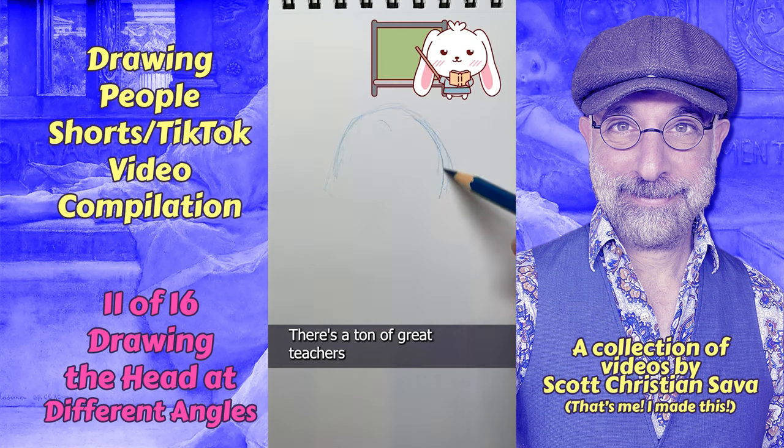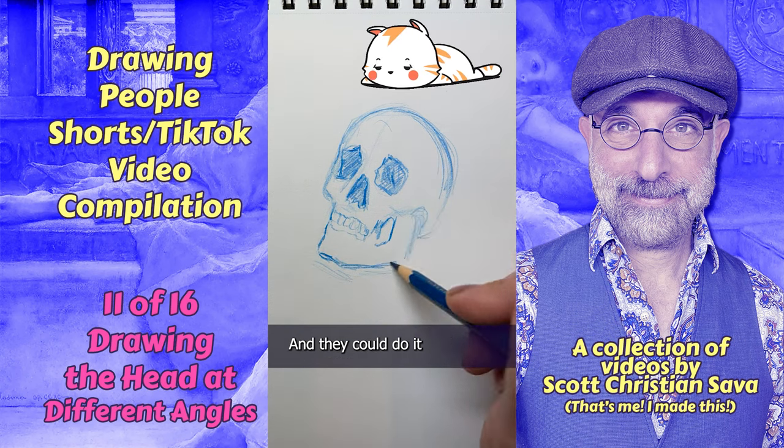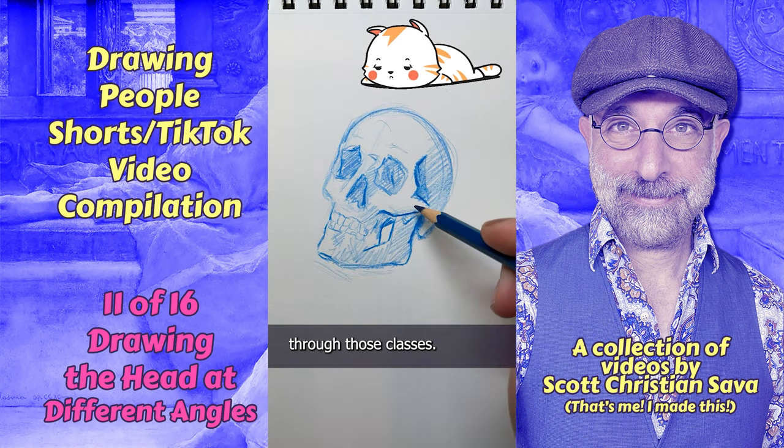Definitely prefer this. There's a ton of great teachers who will show you all the parts of the skull and the muscles and just really help you learn anatomy. And they could do it so much better than me because I mostly slept through those classes.